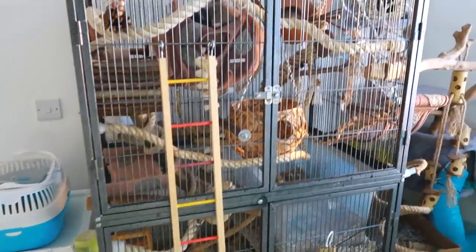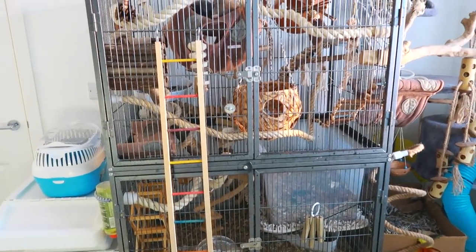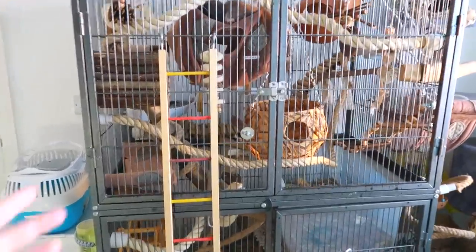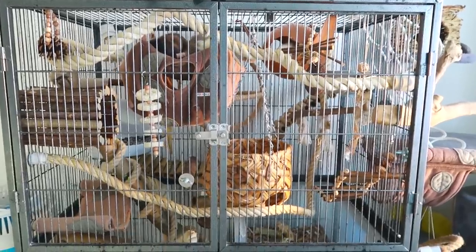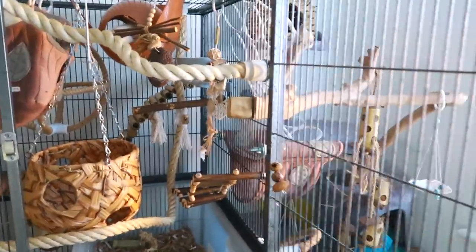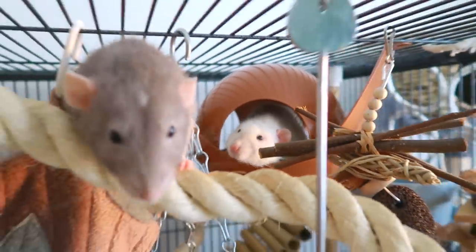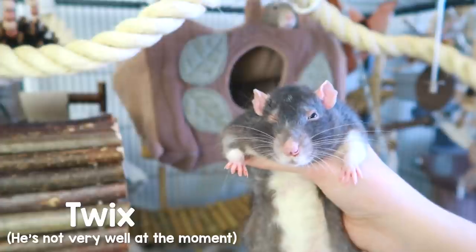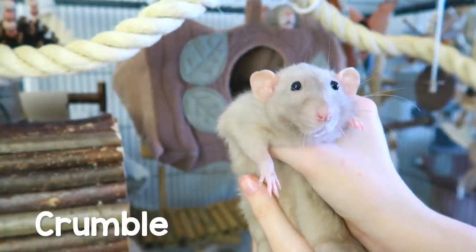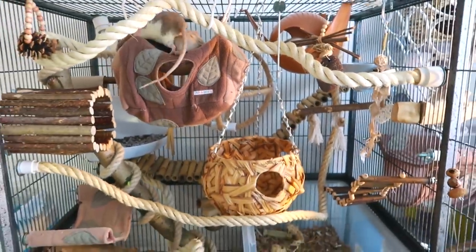Moving round, we have my rat cage. This is the Pet Planet rat and ferret cage and it currently has a naturalistic theme — I'll leave that video in the iCards and description. On the outside I have this ladder which just hangs on the bars, and I take it off, open the door, hook it on, and then they can come out when they want to. At the moment I currently just have four boys — most of them are getting quite old. This is the youngest, and then we have Whisper, Twix, and Crumble. I'll insert some footage of them when they're awake because right now they are supposed to be sleeping.